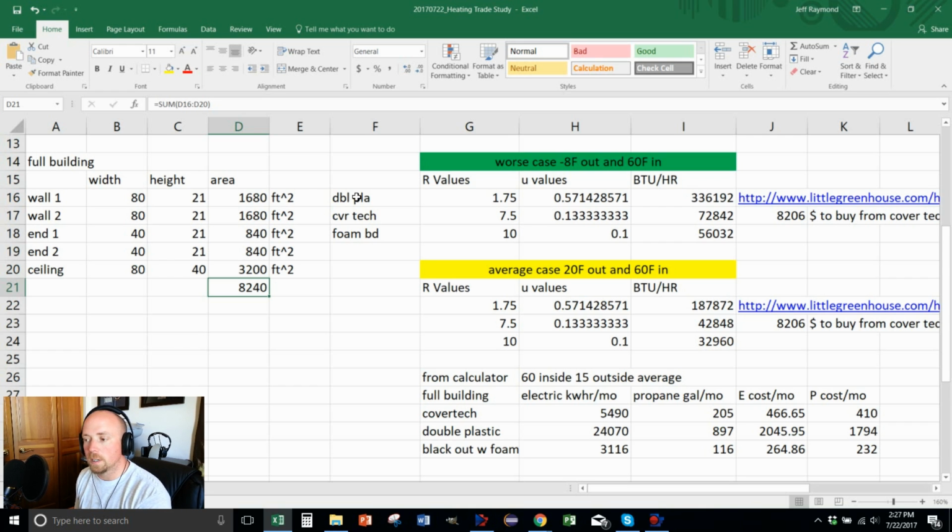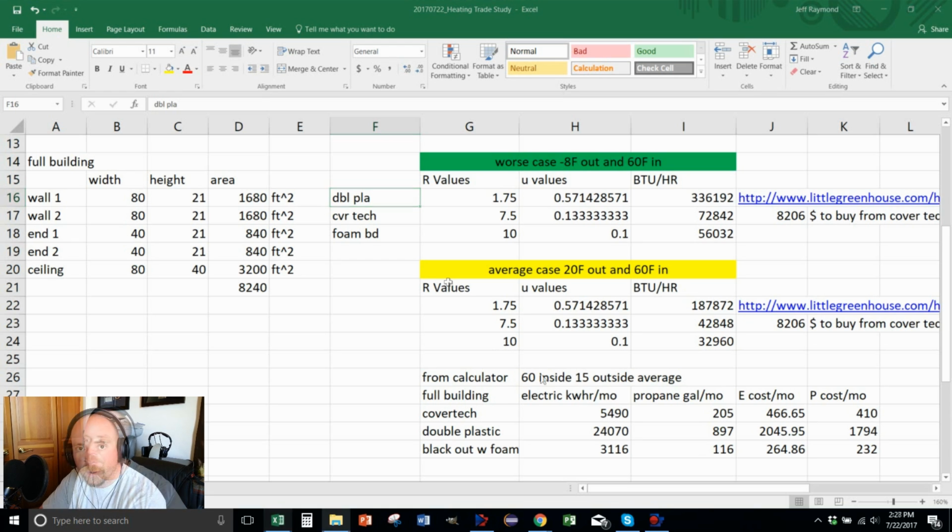So I'm looking at a few different things here when it comes to a trade study on the insulation itself. I should back up and say, I was really looking strongly at the double wall or triple wall polycarbonate, and it's just way too expensive. And I'm finding that it's not as good as other solutions that are out there. So I'm going to go with three solutions that basically really contain a trade space, you know, kind of the extreme cases of it.